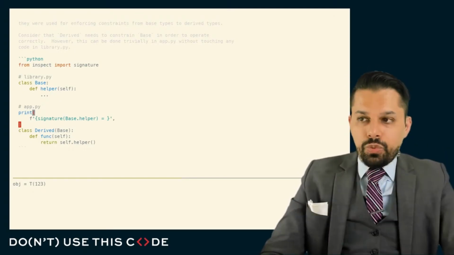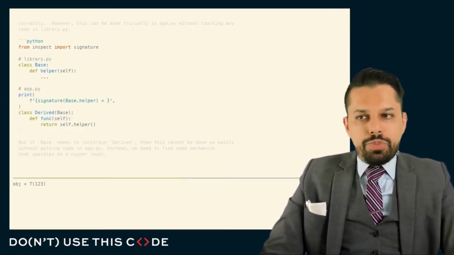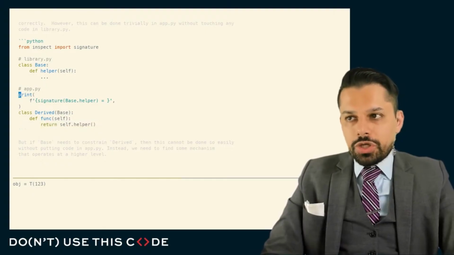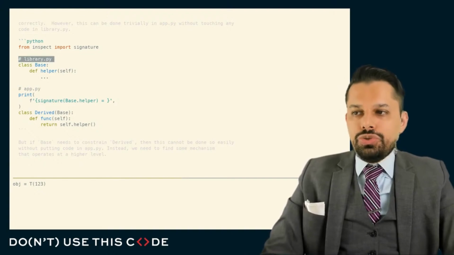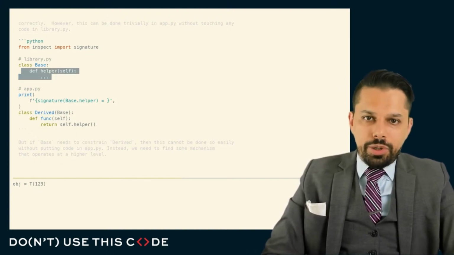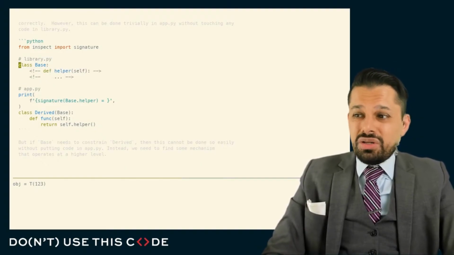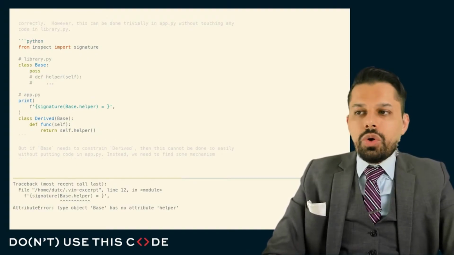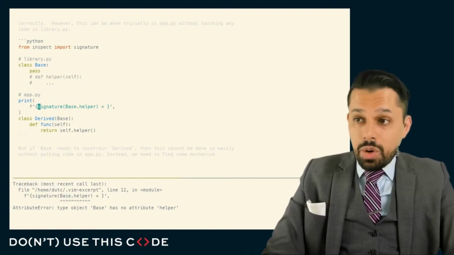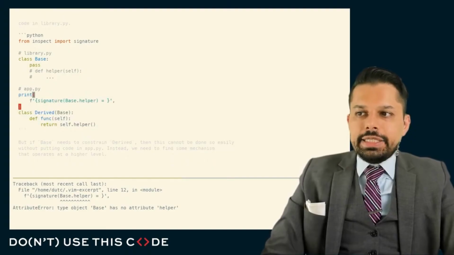Here, we see an example where the user of this library needs to call a helper function. Therefore, this helper function needs to be implemented by the library author. How does the user of the library here ensure that the author of the library does things in a certain predictable way? Because if the library author removes this function, well, our code will blow up and it'll blow up at runtime. However, the library user in this code can easily check.